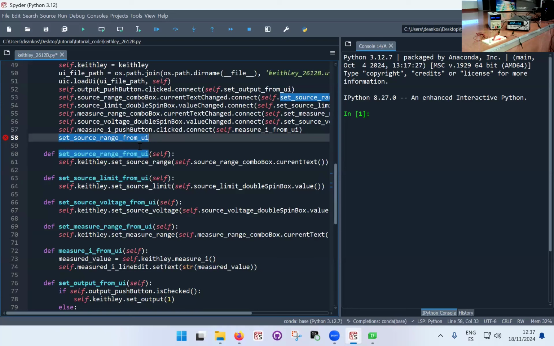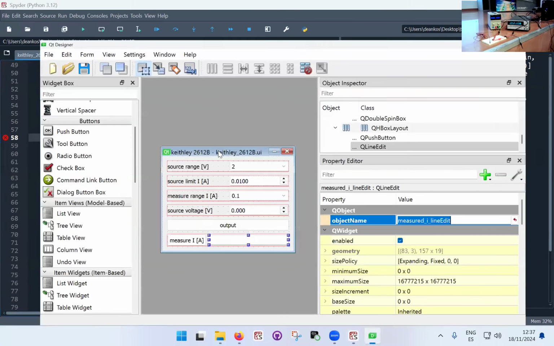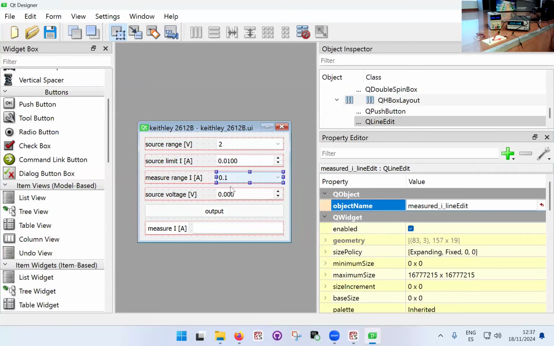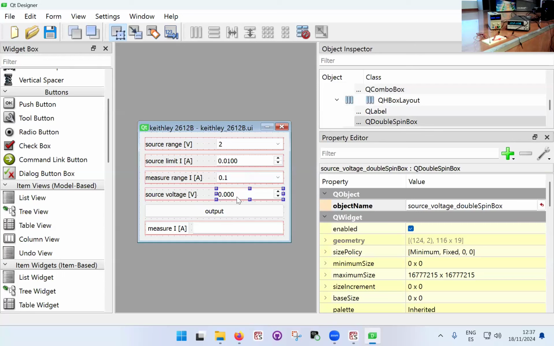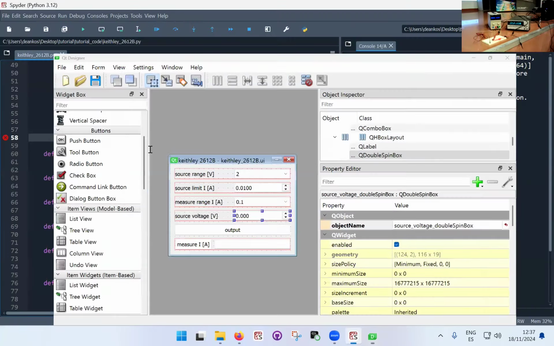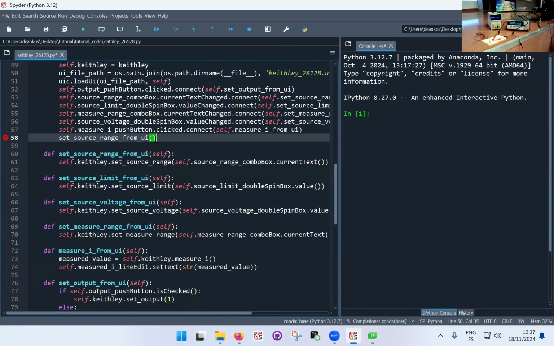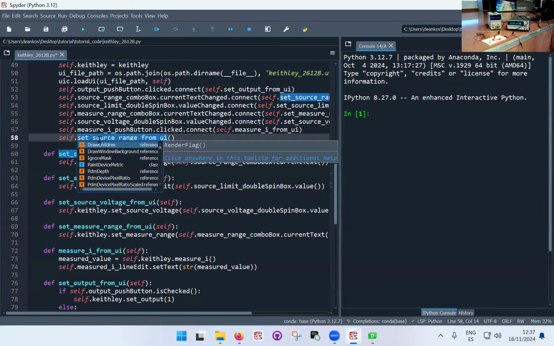And that's why you can use the user interface itself. So the numbers that you put here, yes, you can change them, but it makes sense to put something useful as a default value, because it saves you from then changing everything in the settings. So that's quite useful. So what I would do is to execute each one of these functions, because I might shut down the experiment. The Keithley is left in a certain state, and then I reinitialize the same experiment, and I want the Keithley to go back to the settings, because maybe there's a specific setting that is important.